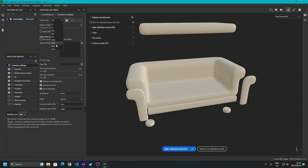Next, we're going to increase our output resolution to 8K. You are welcome to pick any resolution above 1K. Of course, we're going to change it when we export. Anti-aliasing is another option we can apply. You can pick 4 or 16 for the samples. I'm not going to turn this on, as this increases the amount of time it takes to calculate the textures. It's going to make it a lot slower, and on some devices, it's not recommended.